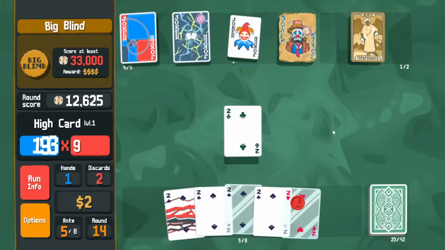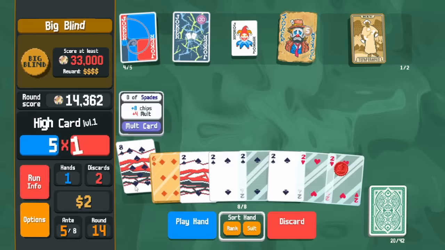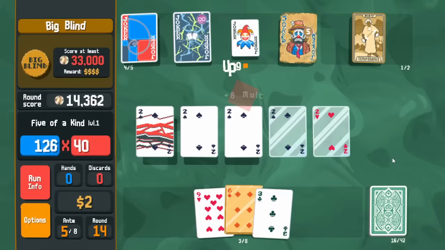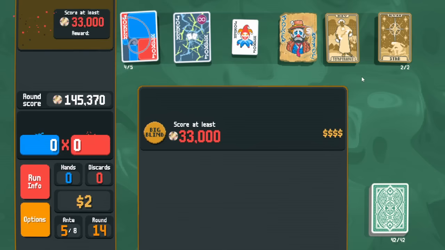Gold card's nice. We should have tried to discard other things instead. Oh well. There's enough 2s for everyone. Alright, here we go. Alright, there we go. About 100k. Very nice. We have no use for the diamonds thing.